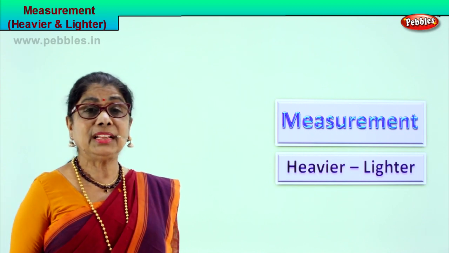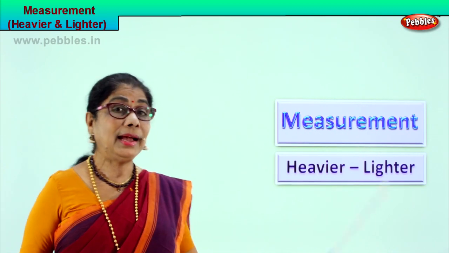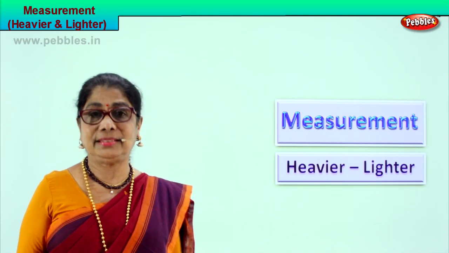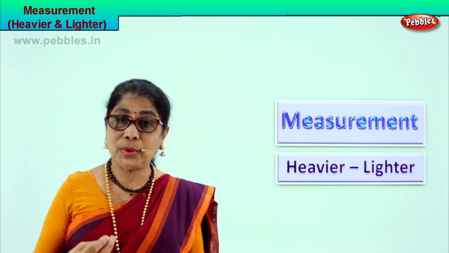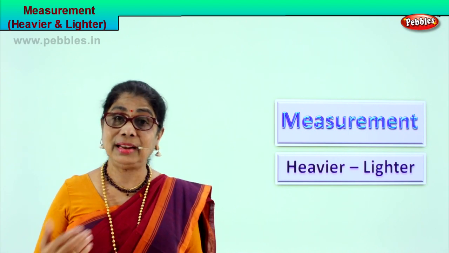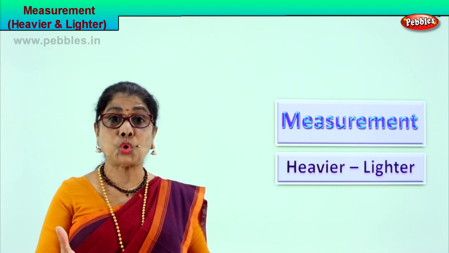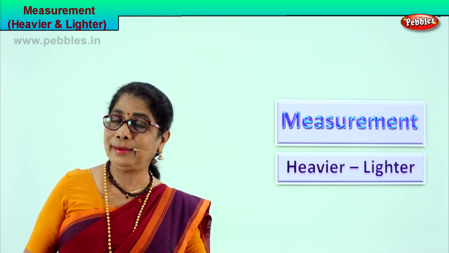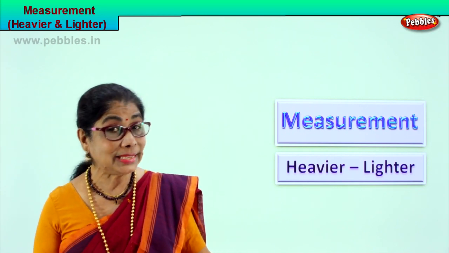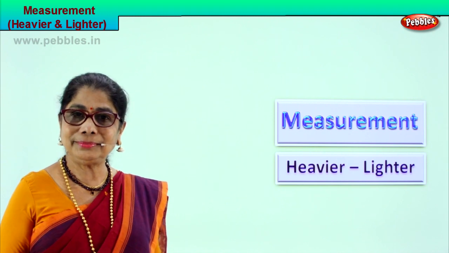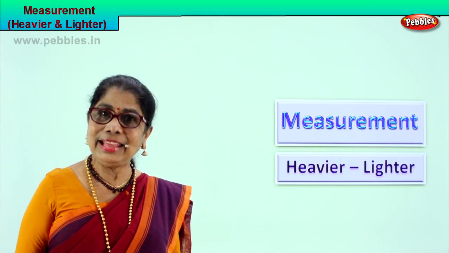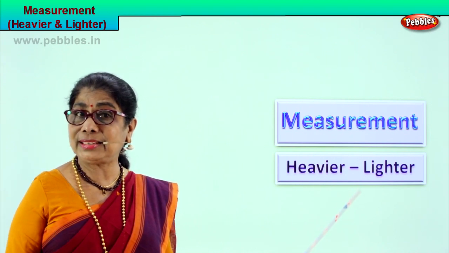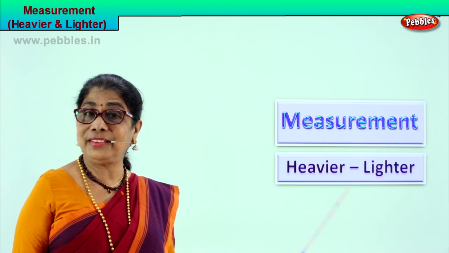Hi children, today we are trying to understand another two measurements, heavier, lighter. When you take a stone from the garden, that is very heavy. And if you have a paper in the hand, then you say the stone is heavier than the paper, or the stone is heavier than the leaf. So we look at the pictures today, to try to understand lighter, heavier, heavier, lighter.